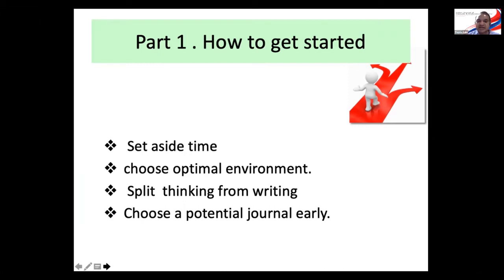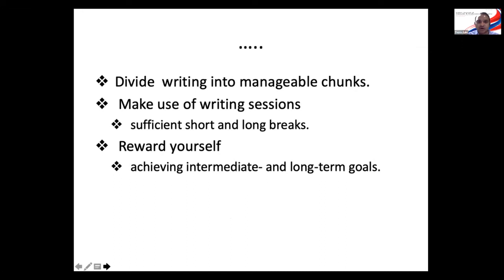Choose a potential journal early, preferably the Indian Journal. That's what I'm talking about. But you can also have other journals in your options. Do not undervalue a journal. This is indexed in the DOAJ, and shortly, if the support is right and the efforts are right, we will get indexed in PubMed very soon. So do not undervalue the Indian Journal. The viewership is around 30,000 viewers per month, and we have at least 100 articles which are pending in our bank. So choose a reputed journal early that you feel will accept your kind of work.